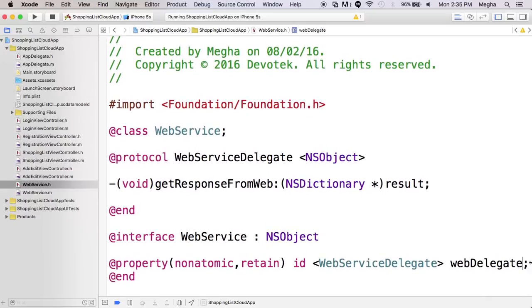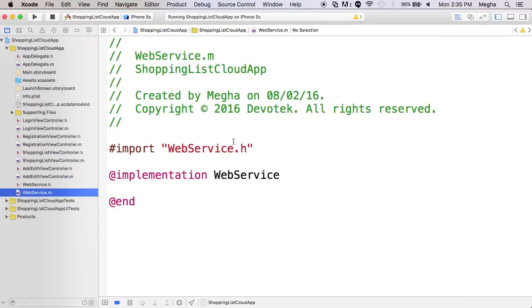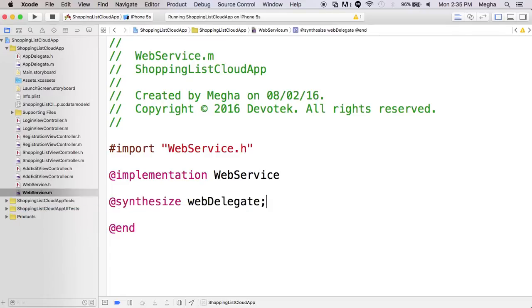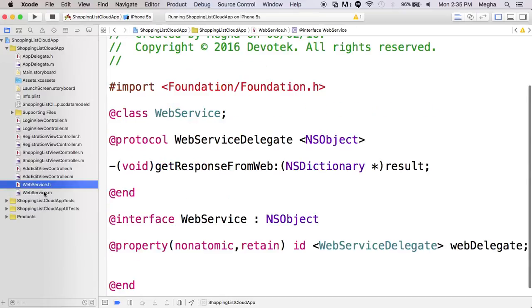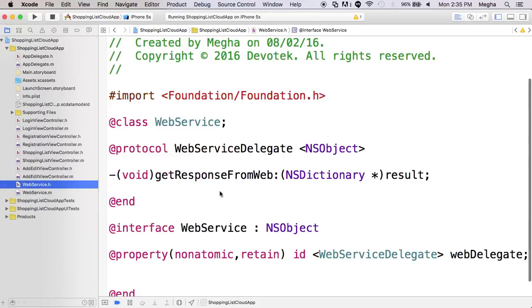If you want to give a different name, you can give it. So this has to be synthesized. Now we are done with this helper class. All we need is to have the methods which I am going to use throughout.